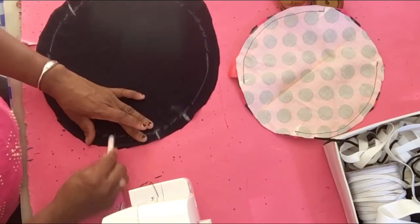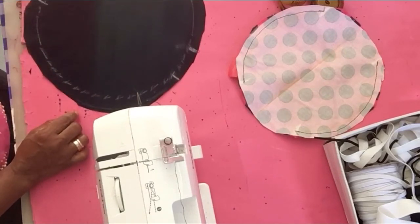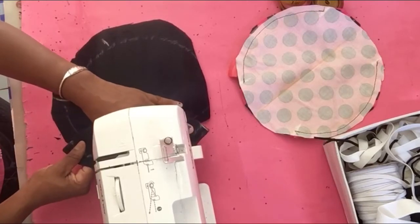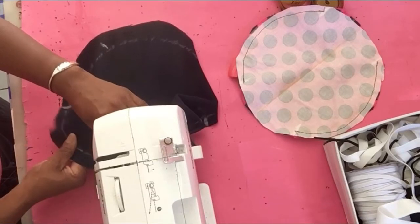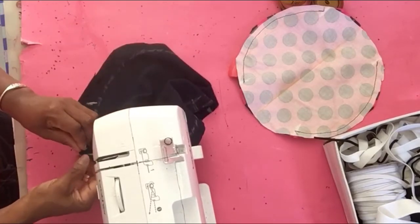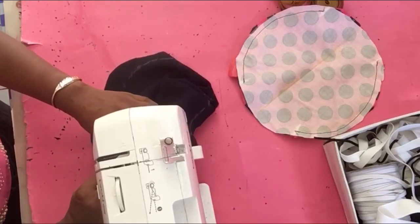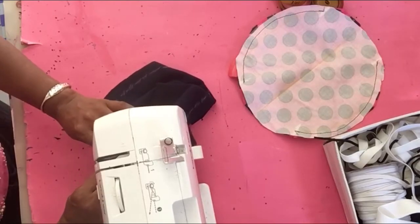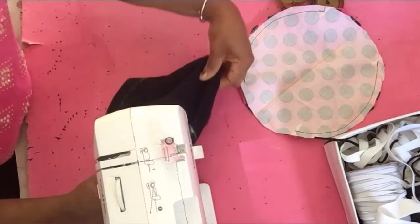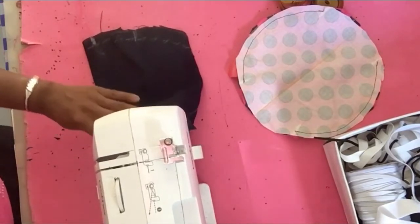And I'm going to put my mark in. And I'm going to sew it in place. So I'm sewing from this marking here, come all the way to this marking, and then from this marking to that marking. Back stitch. 1/2 inch. Remember, it's 1/2 inch seam allowance. And now I reach here and I'm going to stitch. I'm going to back stitch. Stop. And then you clip your thread.